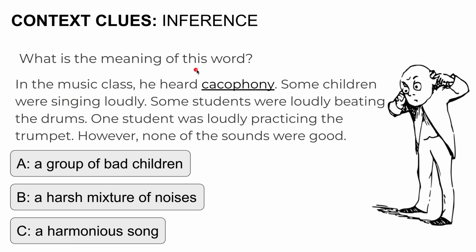What is the meaning of this word? So we're gonna guess the meaning of this word, cacophony. The underlined word. This is an inference context clue, so we're gonna use some smart guessing. Here we go. In the music class, he heard a cacophony. Some children were singing loudly. Some students were loudly beating the drums. One student was loudly practicing the trumpet. However, none of the sounds were good.